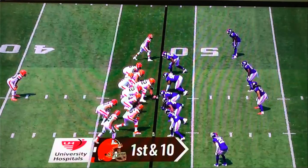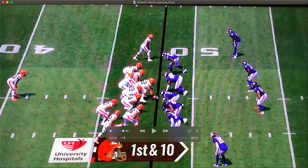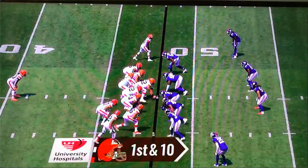Now this is the third evolution. You get a full offseason. You get mini camp, OTAs, a full training camp. This is what Kevin is going to start having some fun with. I want you to, as usual, focus on the tight end. He's such a pivotal part in everything this offense does. So we're going to show you 7 of the 10 plays on this opening drive and get you out of here.